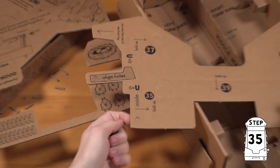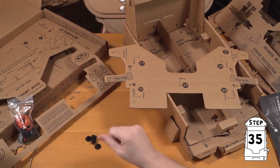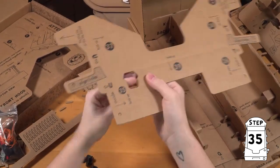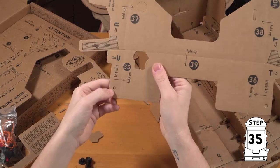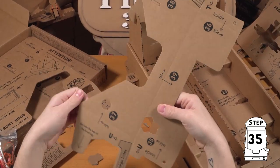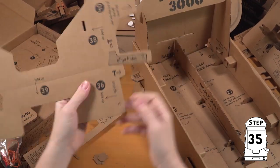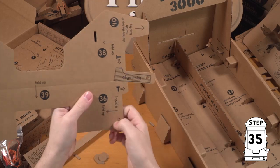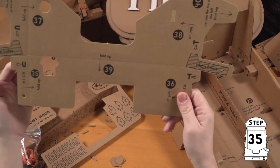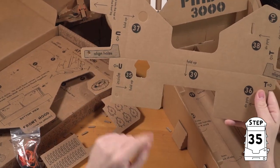Okay, so I'm gonna set these right here. Now I'm going to punch out this piece, this little hole, that little hole. There's the ball, loading zone, coin slot, this hole, and that one. Okay, all set. All right, well, let's follow along the numbers.